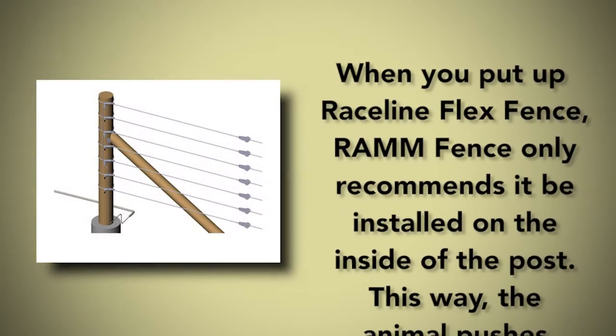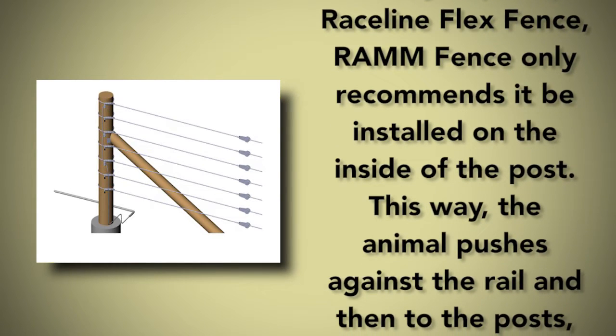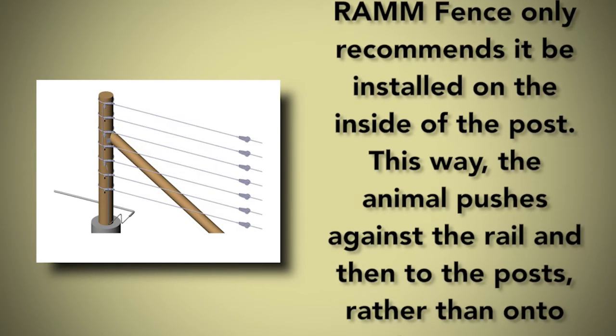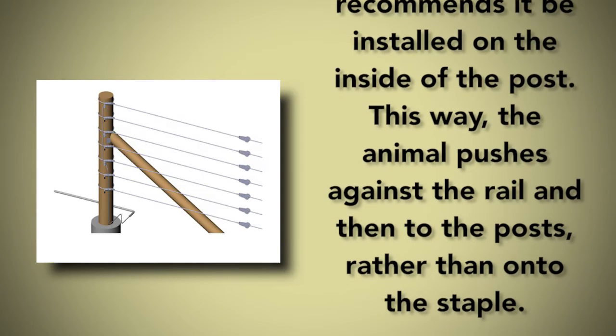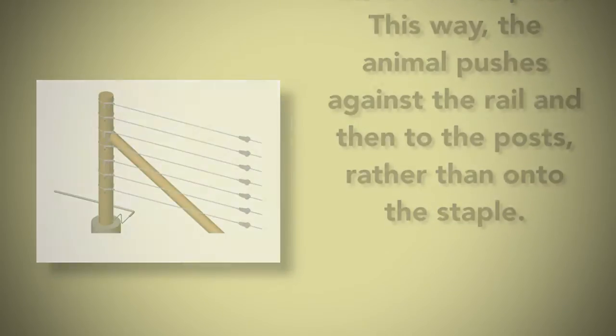When you put up Raceline Flex Fence, Ramm Fence only recommends it be installed on the inside of the post. This way, the animal pushes against the rail and then to the posts, rather than onto the staple.